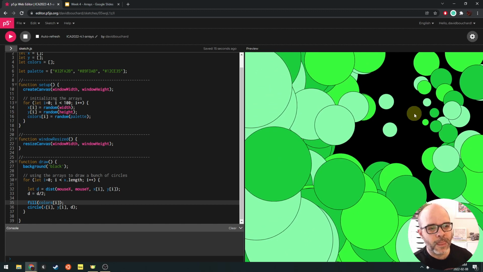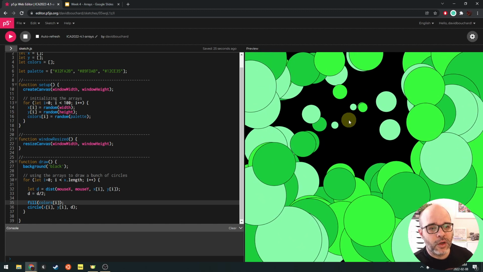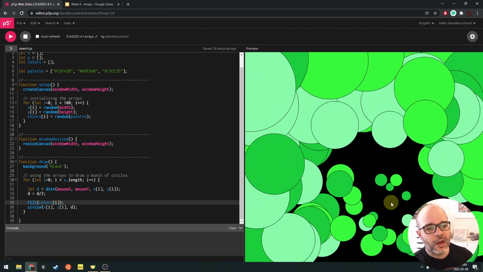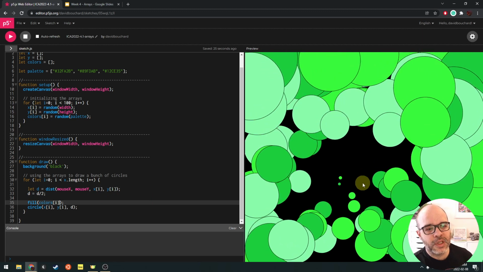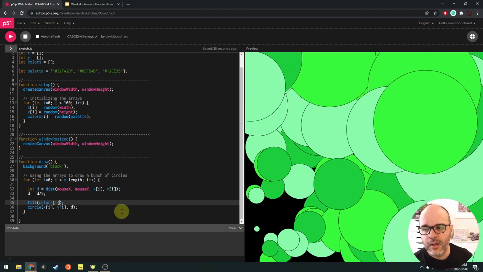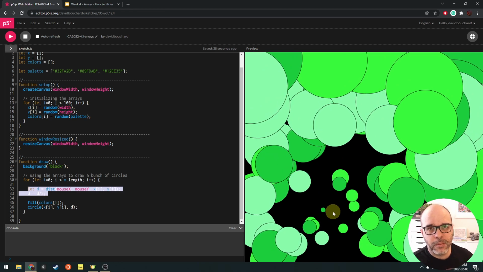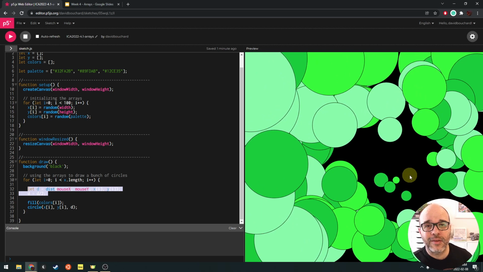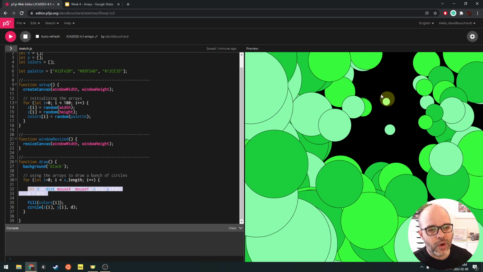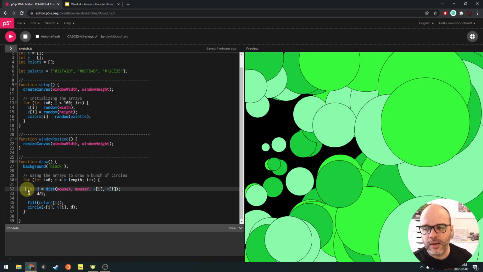Okay? So now we've created 3 sets of variables, right? X, Y, color, all of them random. And then we have the diameter of the circle. That's something that's kind of changing on the fly. We did not create an array for this one because we are recalculating this value every time we run a frame, because it's dependent on the mouse cursor and X and Y. So there's no need to remember this distance, at least not in this program. We can just calculate it on the fly using a local variable.